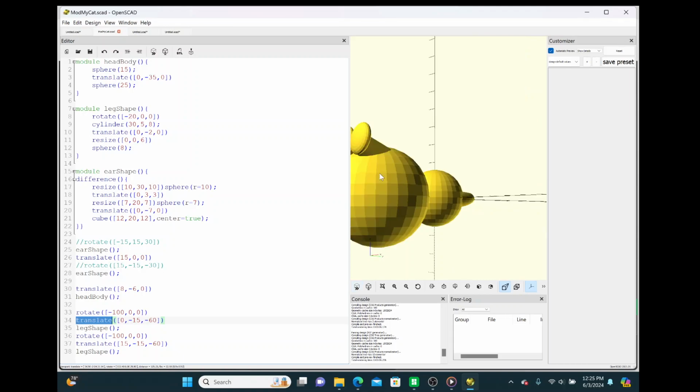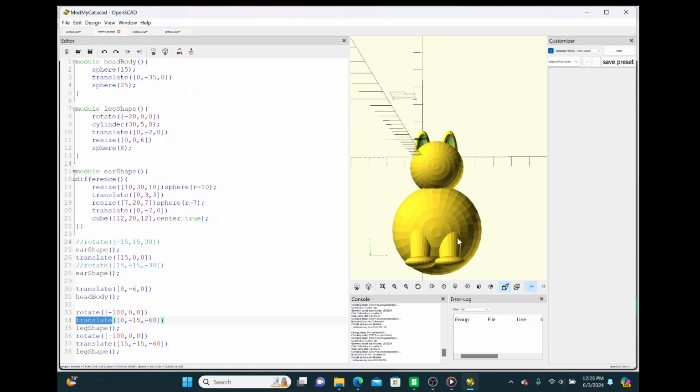And so that got a little bit tricky to try to figure out where to put a leg. And then the beauty of this, you define one leg, and then you can call that module as many times as you want. So you could have a cat with many legs, or you could put some legs up here and let that be his paws. And then again with the ear, I defined one ear shape, and then I was able to call it again and just give it a different translation. So here's the one ear, and then we're going to move over on the x-axis 15 units and draw another ear.